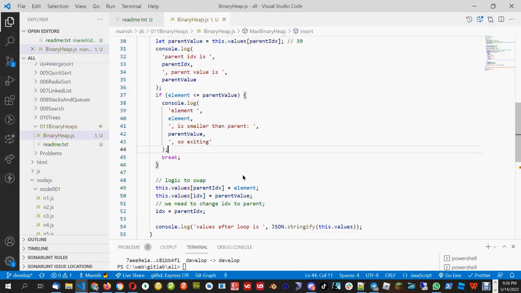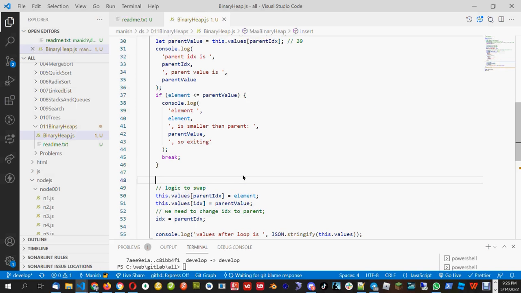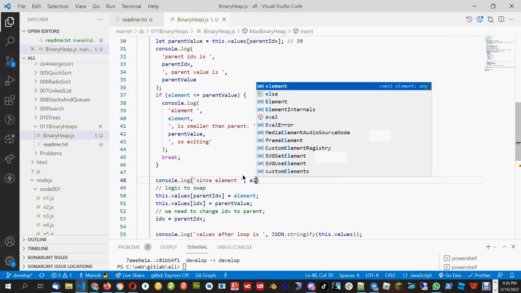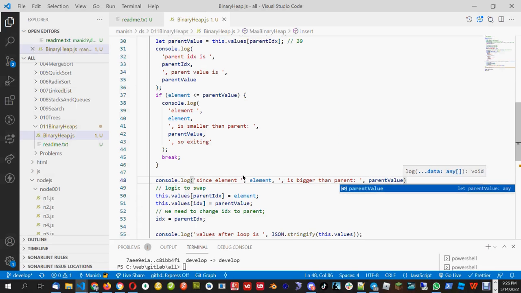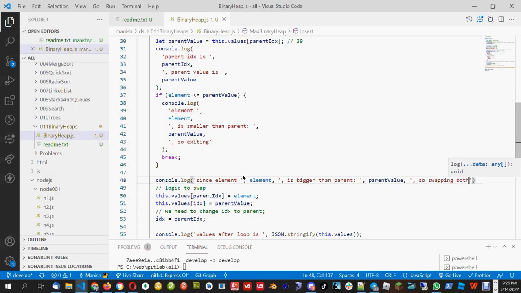Here I'll put console.log since the element is bigger than the parent value, so swapping both.